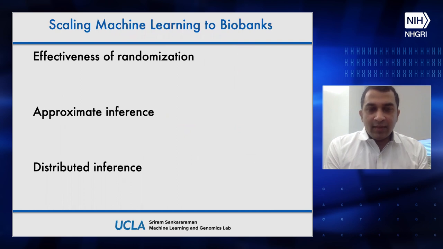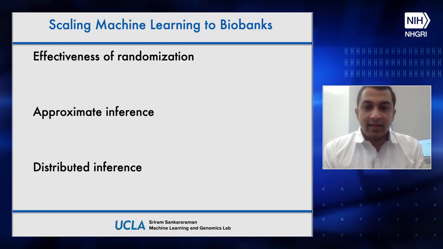So just to summarize, what I've discussed so far are a class of methods that scale machine learning models to biobank scale data. And the key takeaway from this is the effectiveness of randomization in a principled manner. There are, of course, a number of other approaches that have been proposed in the field of scalable machine learning to scale inference to large scale data. For example, there is approximate inference, which allows you to give up on guarantees of exact estimates for more computationally tractable estimators. There's distributed inference, which allows you to perform inference when the data is distributed, for example, in the cloud. So one of the things that would be of great interest is to explore further how techniques from scalable machine learning can empower and enable biobank scale analyses.